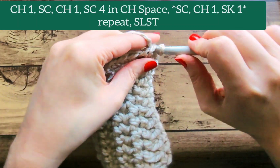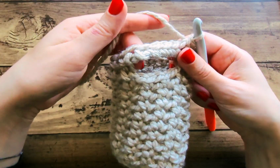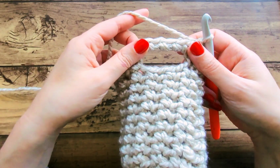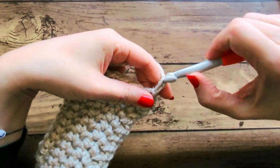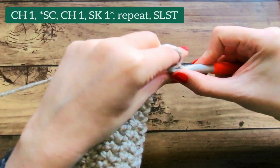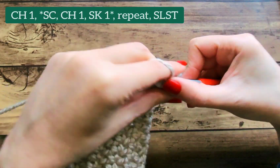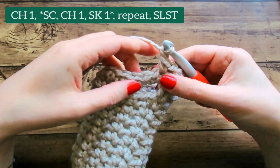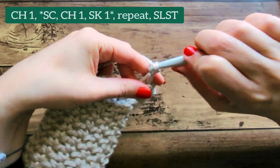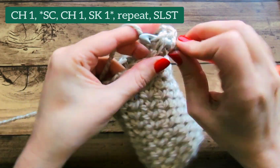I hope you guys are following this. I'm so sorry if I'm making it more confusing than it needs to be. And here, if you need to pull your stitches over a little bit, you can, but it kind of fits in there well enough. All right, chain one, single crochet into the first, chain one, skip the next, single crochet into the next, chain one, skip one, single crochet, chain one, skip one, single crochet, and repeat the pattern around.